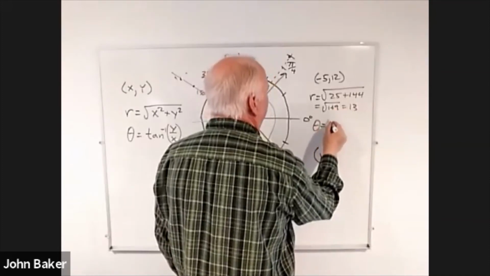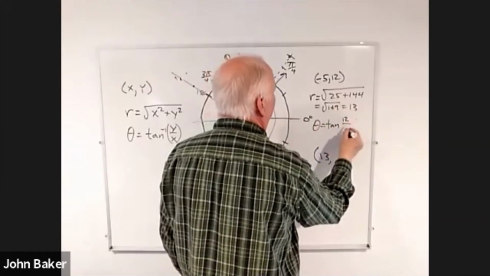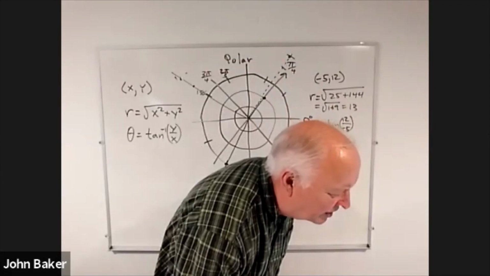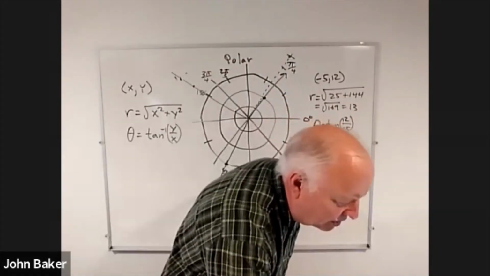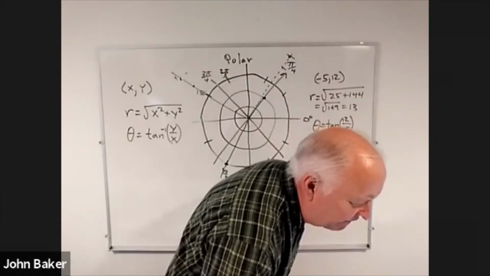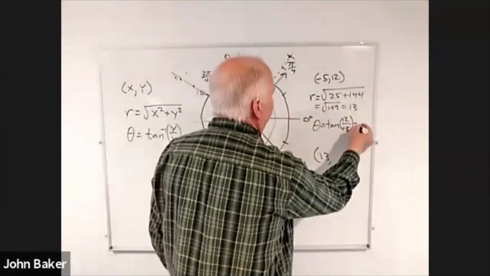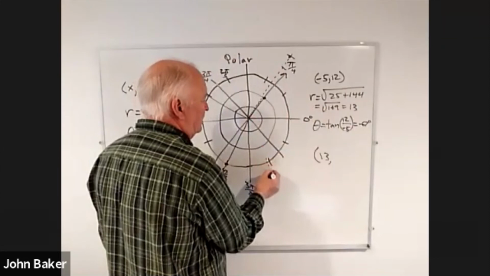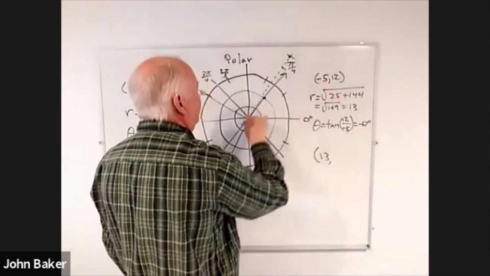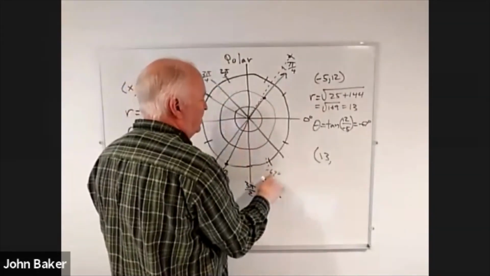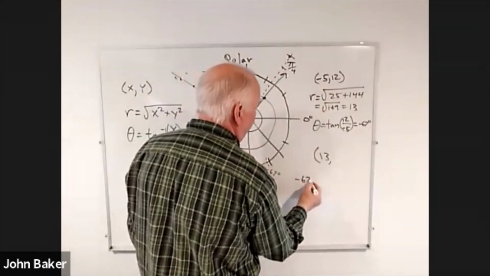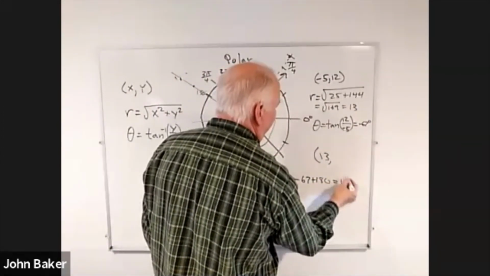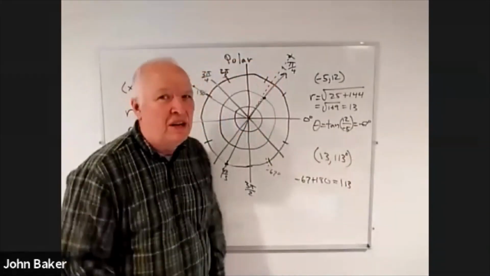My angle will be the inverse tangent of 12 over negative 5. So I'm going to take the inverse tangent of 12 divided by negative 5. And I get negative 67 degrees. Well, negative 67 degrees puts me down here. But we can see that negative 5, 12 puts me in this quadrant. So I simply add 180. So that will be going in the opposite direction. And you get 113. So it's 113 degrees, if you want the degrees written as a positive number.